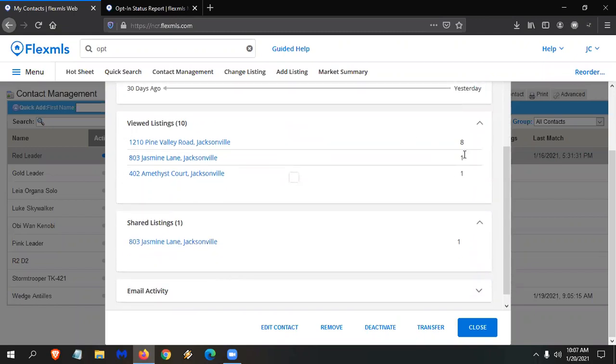okay, actually, he only viewed this one once, but he did share it with someone. Now, this might be sharing it for someone else who's looking for properties, or maybe this was something that this person really liked. But you now have 2 listings you can write down and bring up in conversation when you reach out, either by text or phone, and say, it looks like you're interested in these properties. Is that correct? Do you want me to schedule some showings?